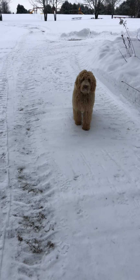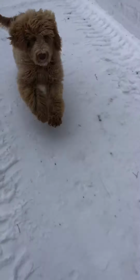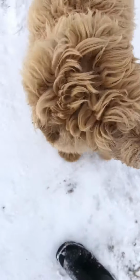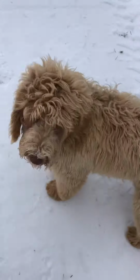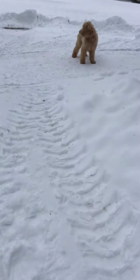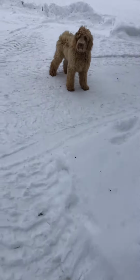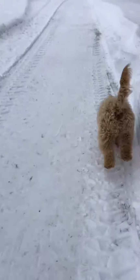So when he doesn't come to me, I'm not going to repeat the command. I'm going to wait till I get some more distance. And then once he comes to me, good boy! Good! The reason I don't repeat commands is it makes it lose meaning to Reggie, and we don't want that. We want him to understand that when I say something, we do have to follow through, and you don't get the reward until we do. So, waiting until he got to me to give him that treat. Good boy. Let's see if going down this path, he'll get some zoomies.